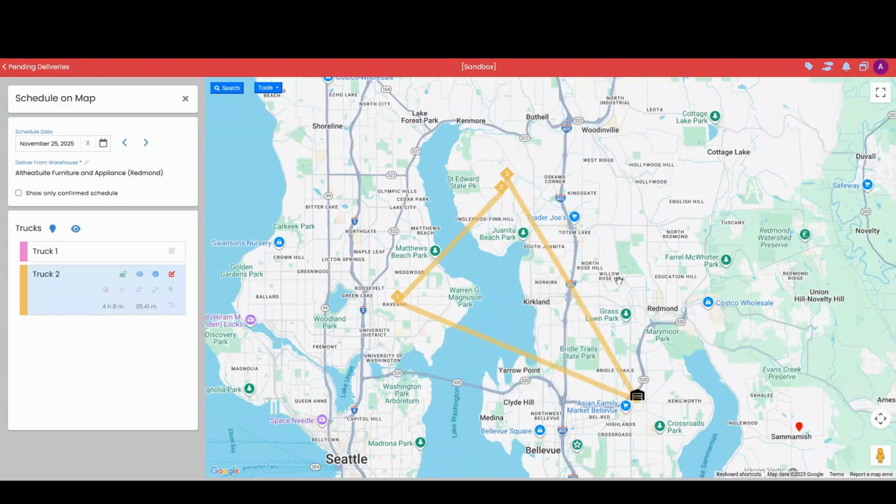Now from there, if there's a route that you don't want to go to, we can simply go to that route and click it once, and that will take it away from this route. So once you are satisfied with your trip and the routes, maybe you want to add one more to this. What we need to do is go over here into this little icon. It's a little floppy disk, and this is the save button.